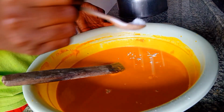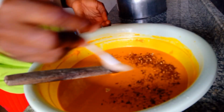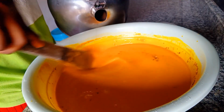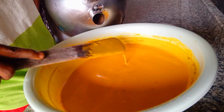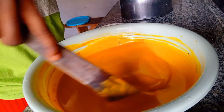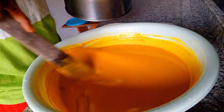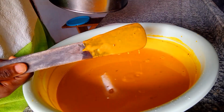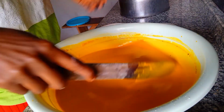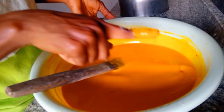So we're almost getting to the consistency that we desire, and at this point we'll be adding salt and pepper, just these two ingredients. Okay, that's what we use to make this okpa, your salt and your pepper. But if you have the fresh pepper, the scotch bonnet pepper, you can use that, but I don't have that, and that's why I'm making use of this dry pepper. So you keep adjusting when you put your hot water, the salt, the pepper, and adjust for taste. You keep testing it. Yeah, you can test your okpa, but you don't have to swallow it anyway.